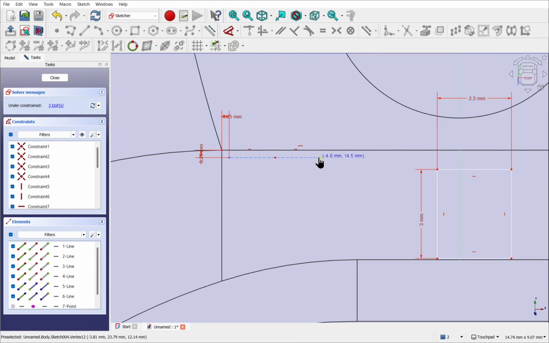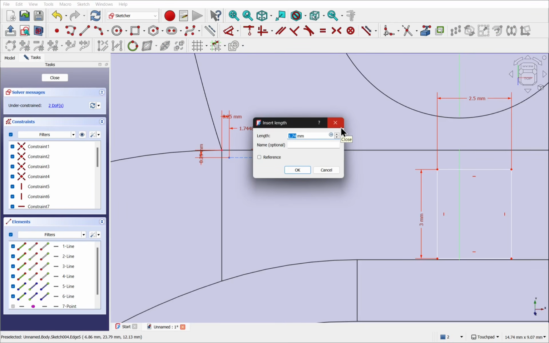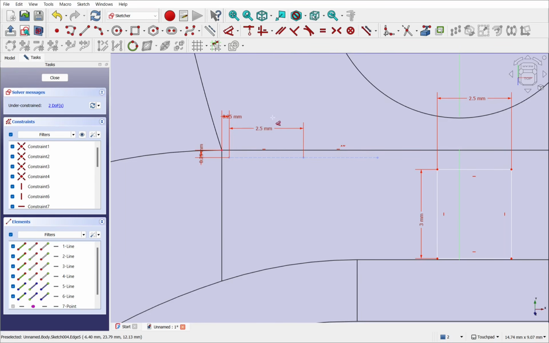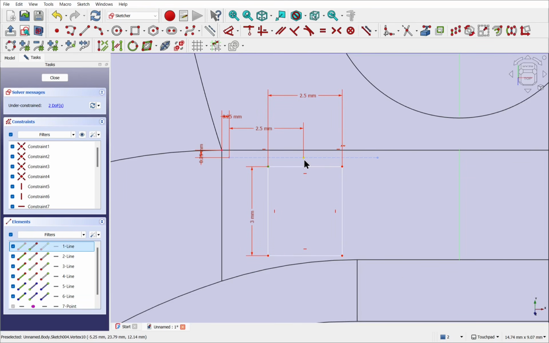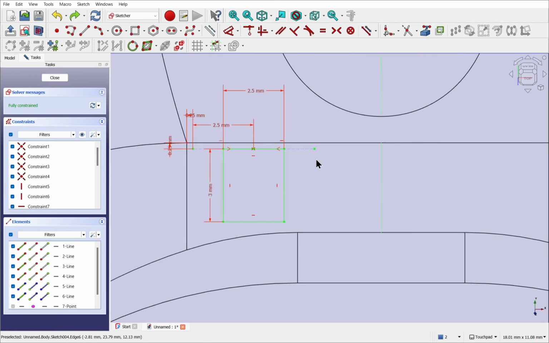We've got this construction geometry now, and as you see, as we move this, both lines keep equal, which allows us to dimension this line here with a length constraint using the dimensioning tool. Let's set that to 2.5 millimeters. This is going to be a temporary constraint. What we can do now, if I right click and cancel the tool, is take the rectangle and place a rectangle symmetrical to this point here. Clicking those two and that point, and using the constraint symmetric. We're fully constrained now. It's time to add the array.